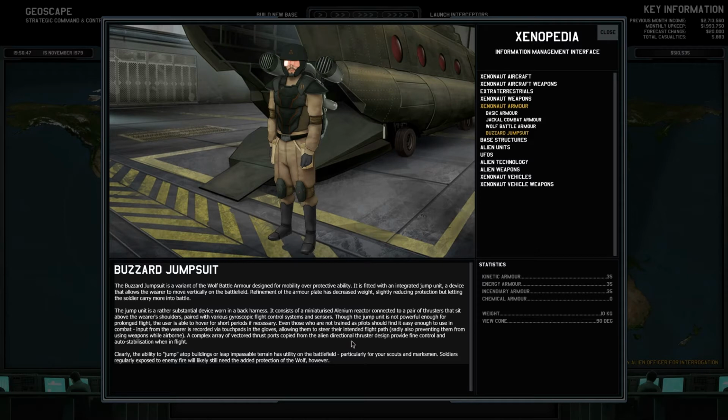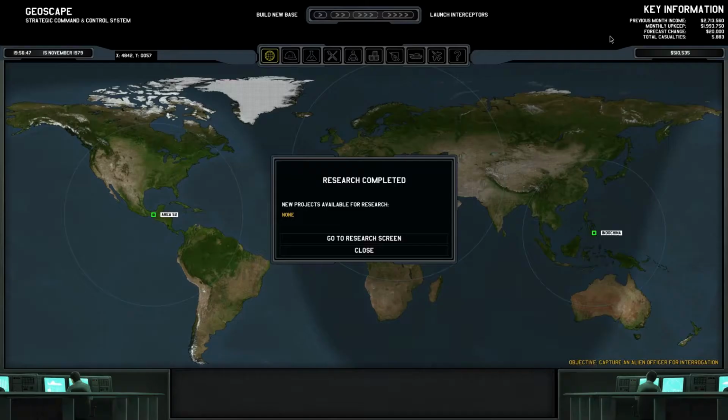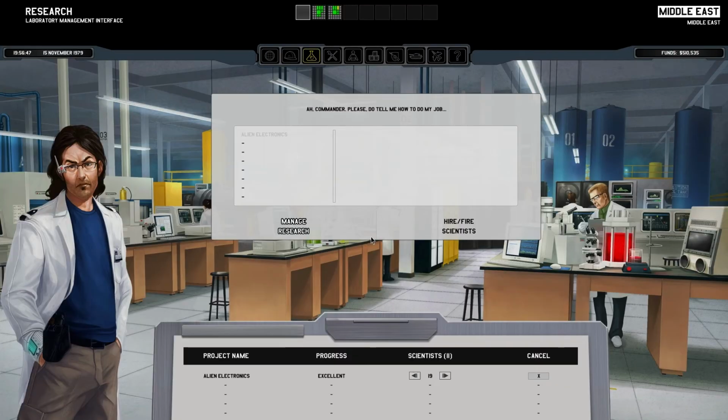So what we've basically got here is a light armor that doesn't really allow us to fly and doesn't allow us to hover in the air and fire while we're in the air, but it does allow us a quick way of getting on top of buildings and other possibly inaccessible structures. So it could be quite useful getting snipers and things up onto high positions. So we'll go to the research screen.